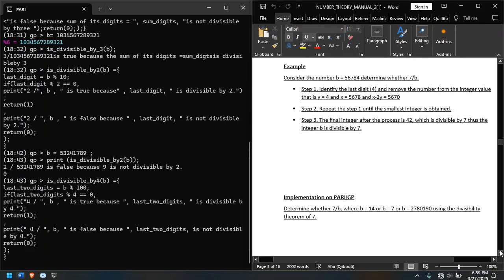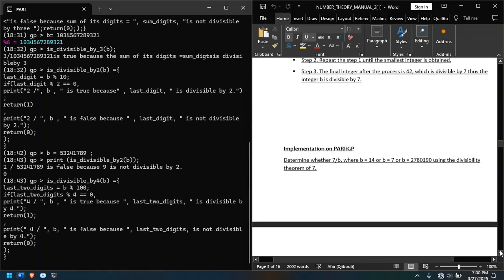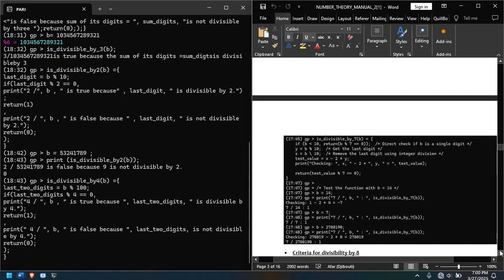And this one also can be represented on the PariGP, where b can have the value 14, or 7, or we can have the value of b as 2,780,190 using the divisibility theorem of 7. And so this is the code that can be used to check for the divisibility on PariGP.